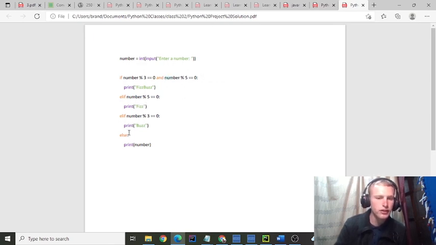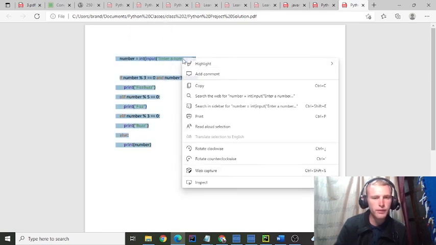And lastly, it's possible that this one could execute because it's possible that both of these are false. Again, we're just going through and checking if number is divisible by 3 and 5. So let's go ahead and copy this into the interpreter, and we're going to take a look and see how it runs.